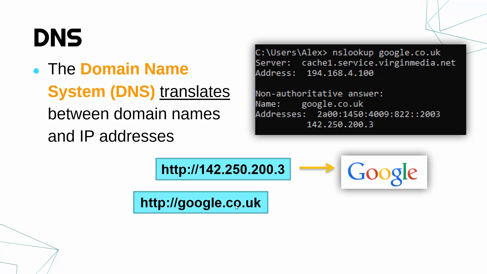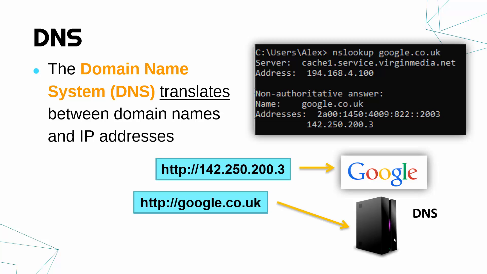The process is not quite as simple — I can't just contact Google directly. Instead, as this tool is showing, I've got to contact a DNS, a domain name server. Confusingly, we've got two acronyms, both DNS: DNS can stand for domain name system or domain name server. This DNS will hopefully tell us the IP address of Google — that is what the bottom line shows. The DNS server is telling us this IP address, and then once I get it I can use the IP address to contact Google. So when you type in google.co.uk, that is what's going on behind the scenes — the DNS is converting it for you and giving you the correct IP address.